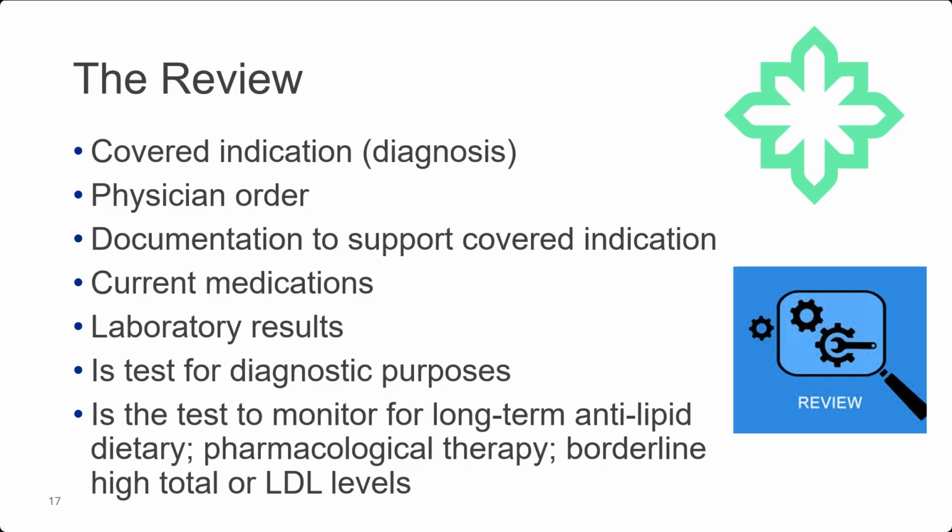Okay, I do see before we move on, we have a question. When we issue an ABN for the reason of exceeding the frequency limitations, the claim is paid without a denial. Why isn't it denied? It seems that there is no incentive for providers to follow the frequency limitations.